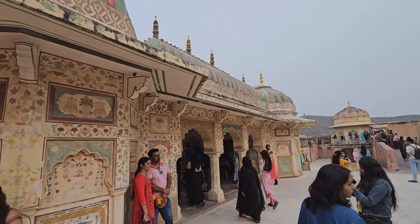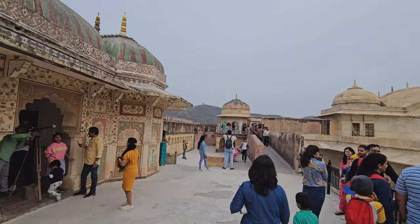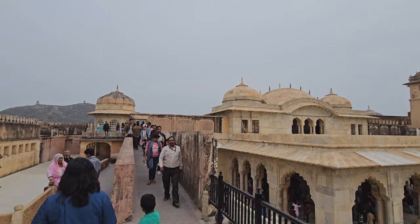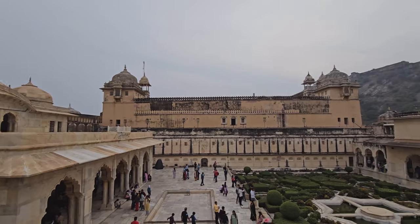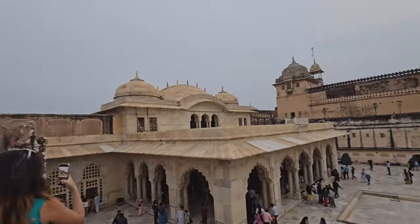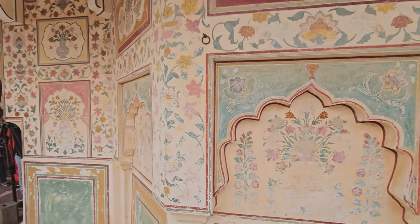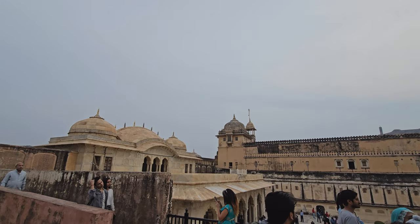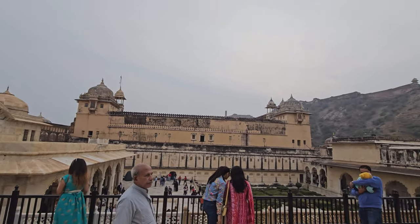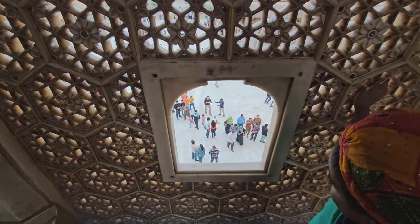We are at the top! There's a telescope here. From the top, you can see the Sheesh Mahal and the Diwan-e-Khas. You can also see nearby forts — Nahargarh Fort and Jaigarh Fort — which you should also visit when you are here. Look at these paintings on the walls and nice dome-shaped structures. You can see the Jharokas — openings for light and breeze to come through — very reminiscent of Hawa Mahal.